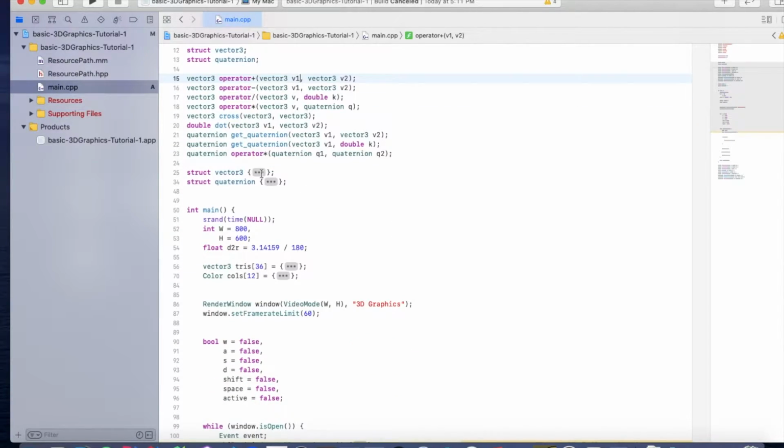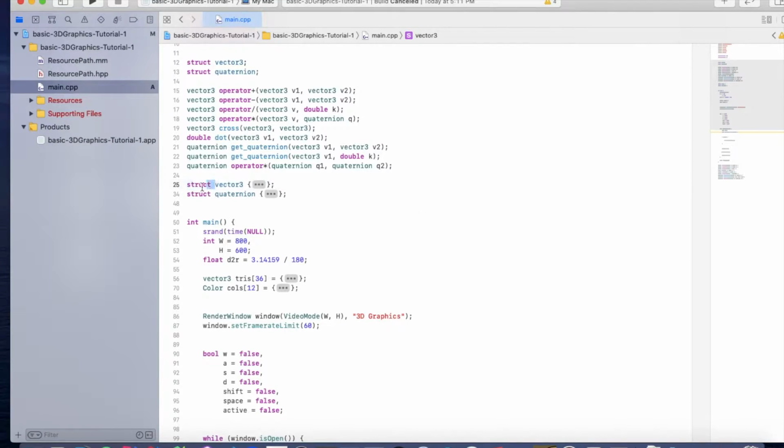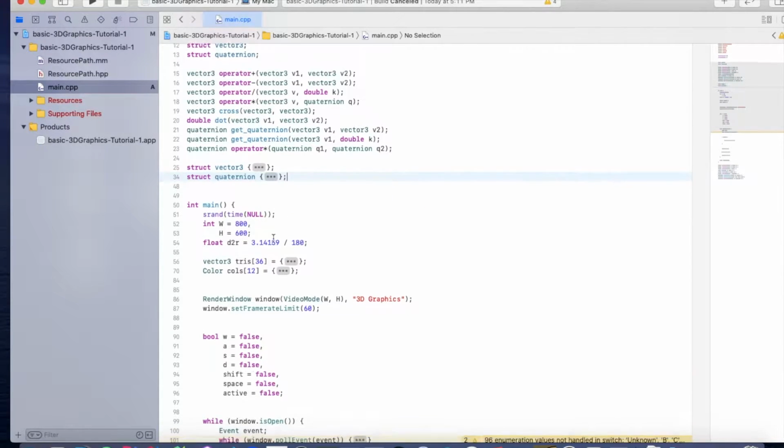We're going to start out with some pre-written classes that I've made. One for a vector that will store a point in 3D space, and one for a quaternion that will hold rotations. I'm not going to go through step by step how to make these, because they're not really important for understanding how 3D graphics work. Again, there'll be stuff in the description for how to copy and paste this into your project.